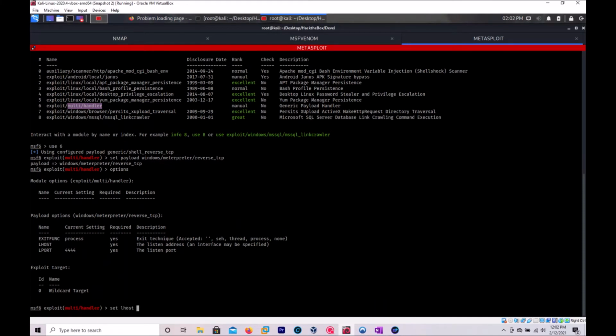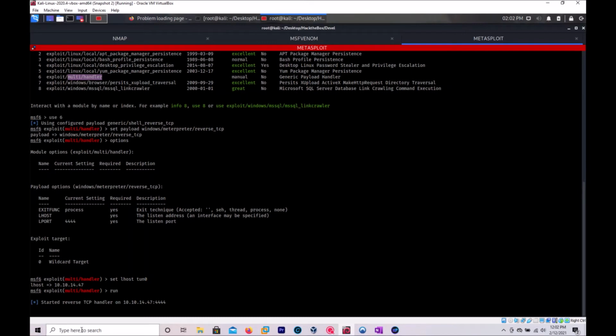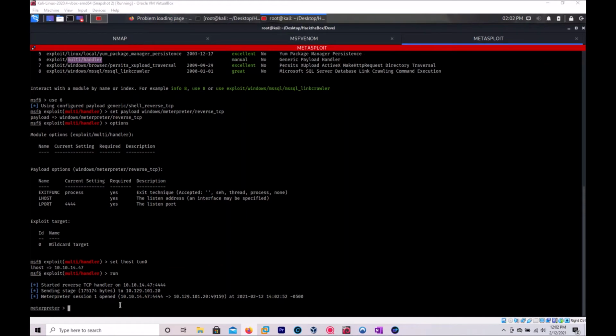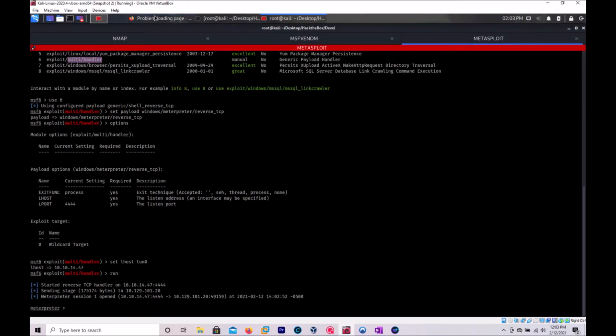I'm going to set our LHOST here as tun0 for our VPN tunnel. And then we're going to run this right here. So, as we can see here, that's running in the background. And boom, picked it up, the shell that we just had up here. And now we navigate over to the page and it loaded. Fantabulous.